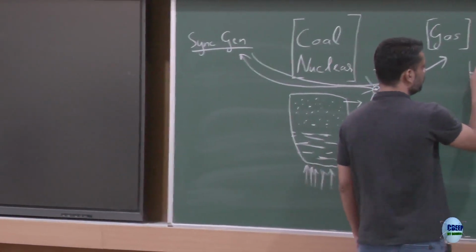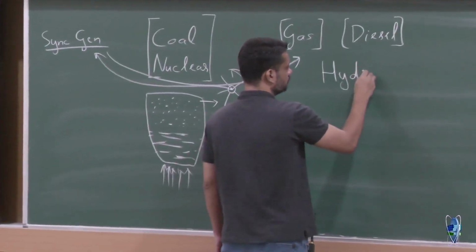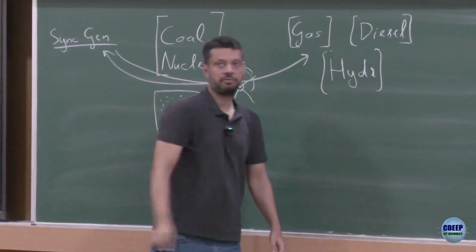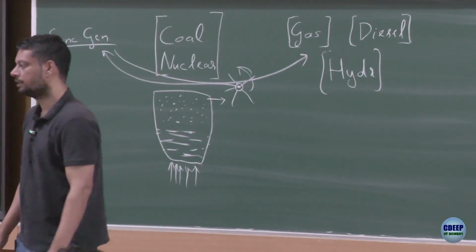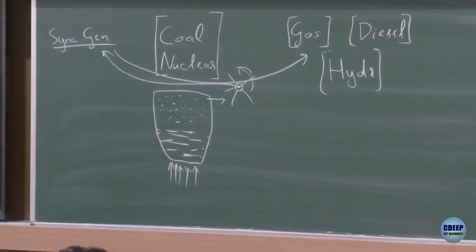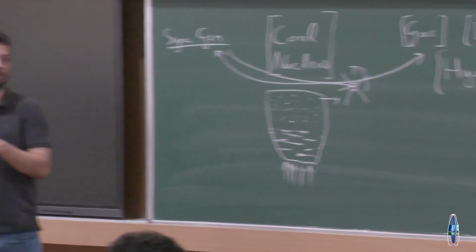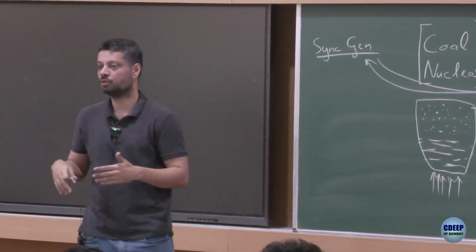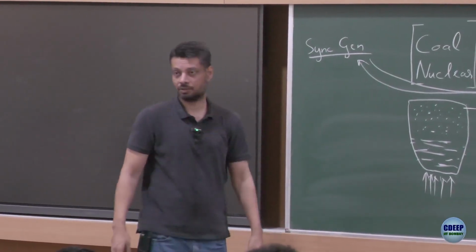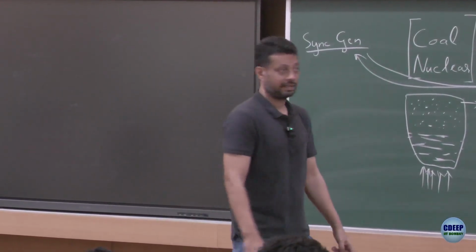Next was hydro. Right, you have water at a high level, at a high height, and you let the water come down from there through some channel and then it will gain kinetic energy. Now you use some sort of turbine, this water will hit the turbine, it will move, you have a rotary motion, and then you use a synchronous generator to convert that rotary motion into electricity, right.